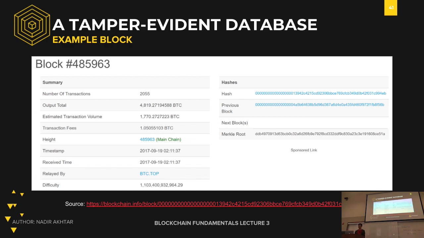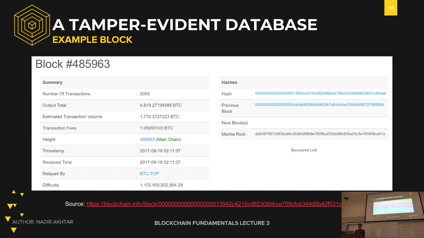So let's say we look at this particular block. We see that there's a certain number of transactions in it, 2055, and then we see all the Bitcoin that it's dealing with and all the volume. And then the transaction fees is what you pay along with your transaction so that miners have an incentive to take up your transaction into their verification pool. And that's the amount of transaction fees that are accumulated in that particular block. The height is basically the block number. So the height, it's just a chain of blocks.